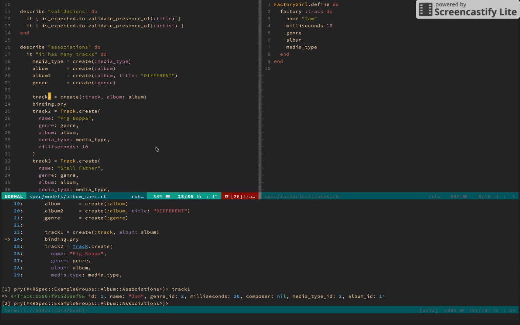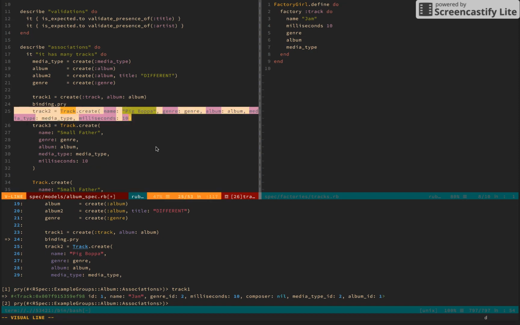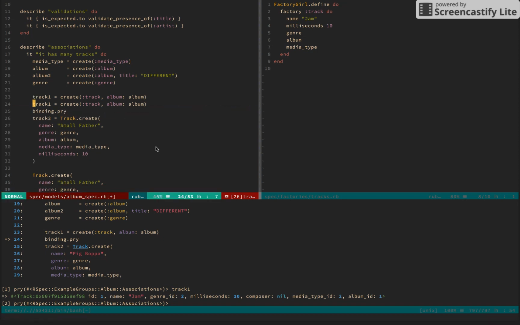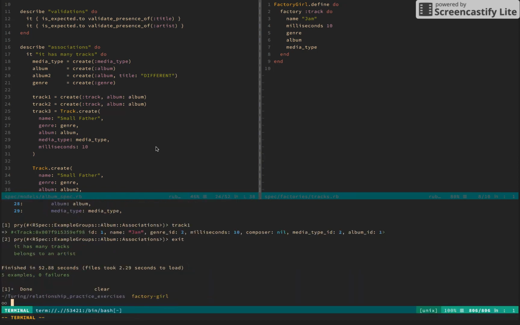Look at this line, create track with album versus track 2, right? This creation, whole lot of description, and I broke it on 2 lines to make it more readable, but you can imagine if it's like this, you're like, what is even going on? Why am I looking at all this? So let's go ahead and delete this as well. Make a second track, track 2. And yep, we want the same thing tied to that album. Go ahead and exit this.